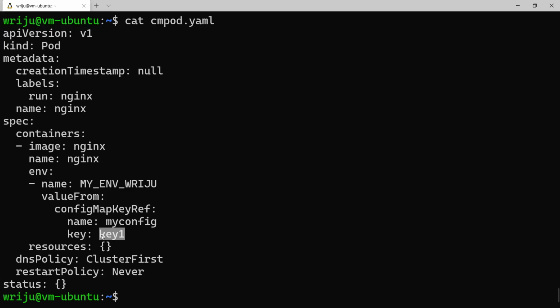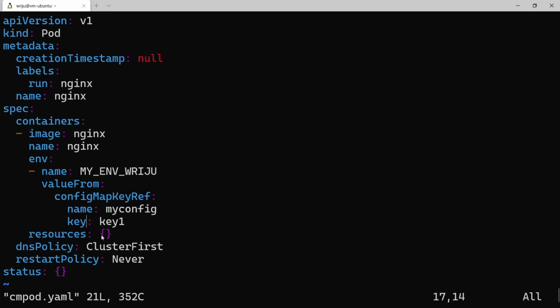Let's say in this, let me modify this, and let's say we change the name to nginx2. Just change the name, and I have got one environment variable.